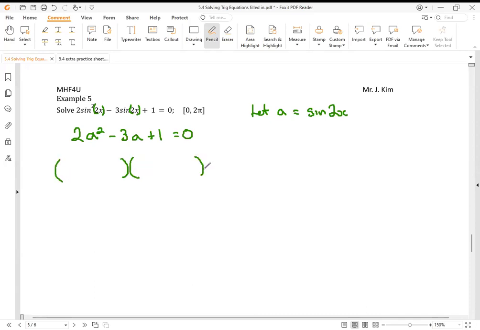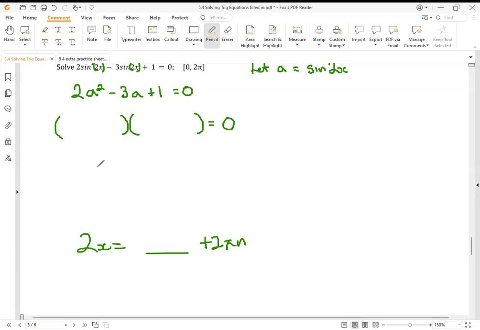How about exactly 5 minutes? See how far you can take this. If you can get to the point where you can get 2x equals some angle plus 2 pi n, you're like 90% there. So give that a shot. Okay? Use example 4 as a model and try it. I'll pause the video here.